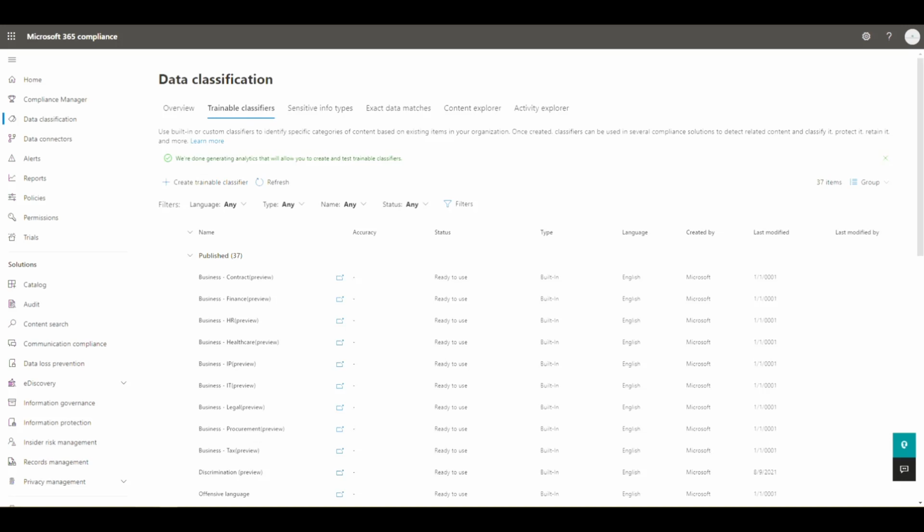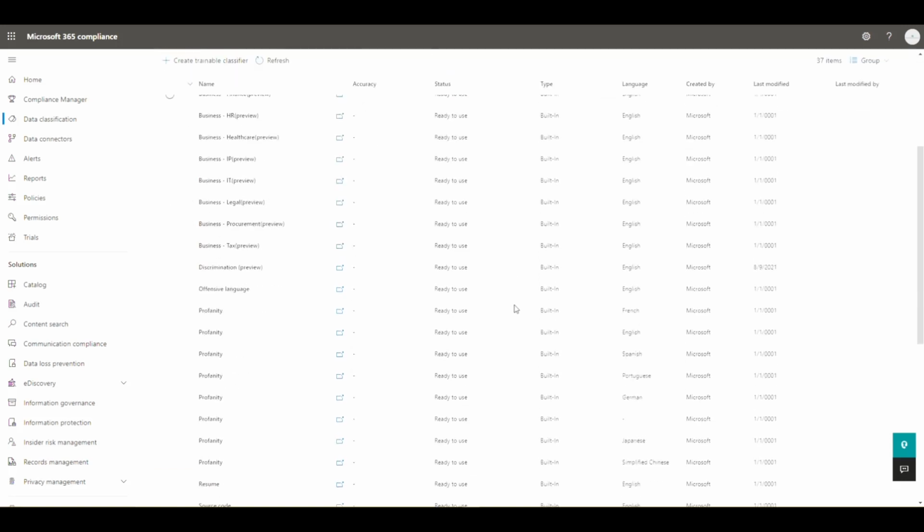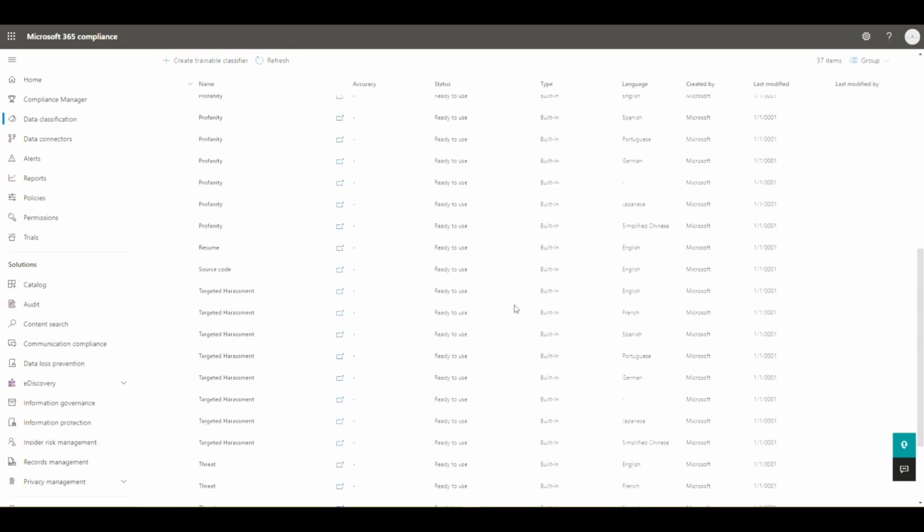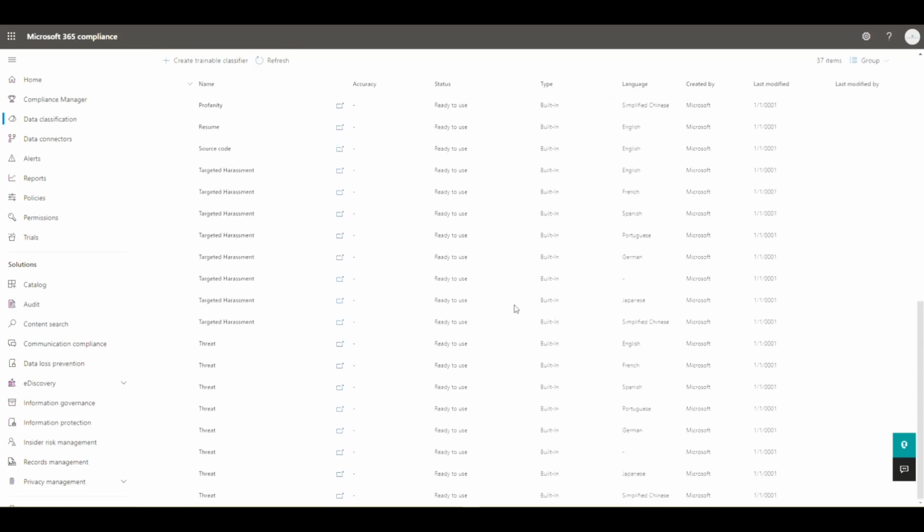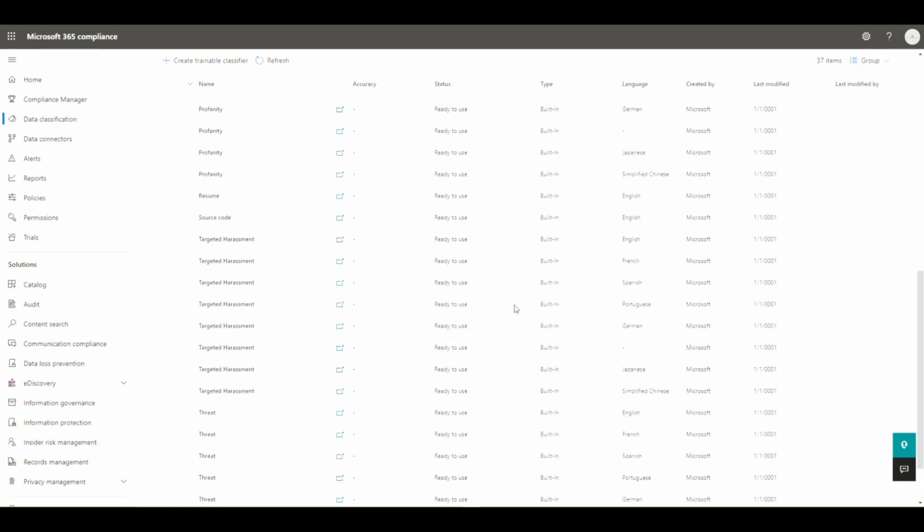Very, very good for large organizations where they're working through adding in a trainable classifier to protect a certain type of document. I see this being used a lot for financial services or for software houses where they're building out lots of code and so on and so forth. Within here, you have quite a few trainable classifiers already included out of the box from a Microsoft perspective.